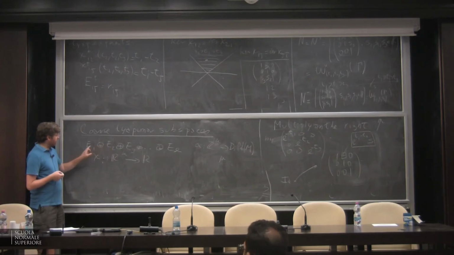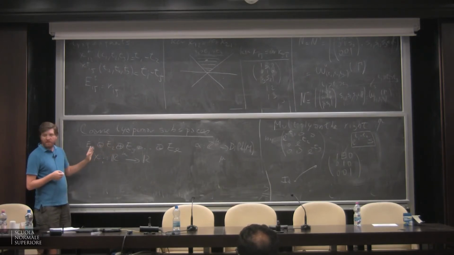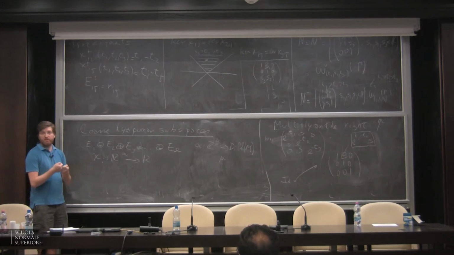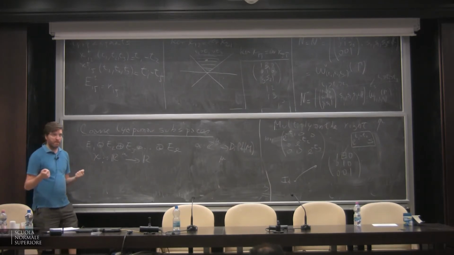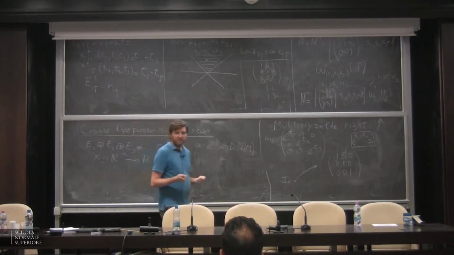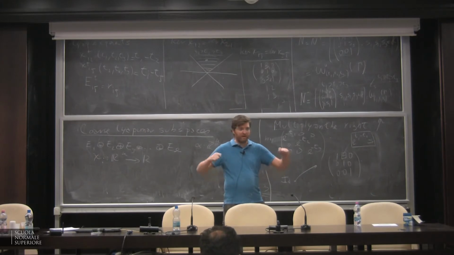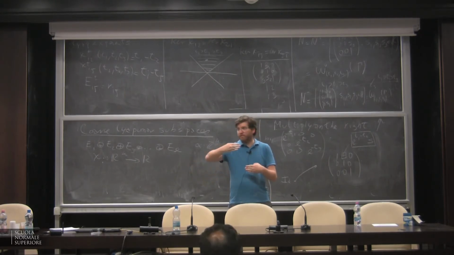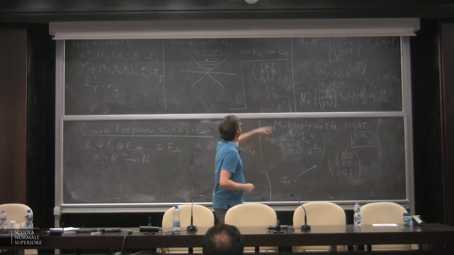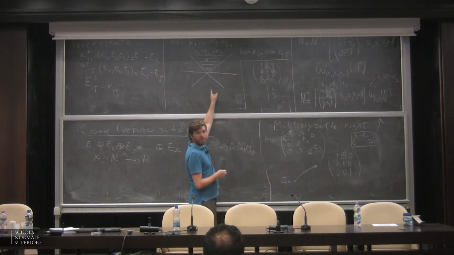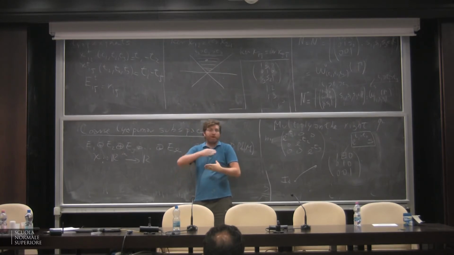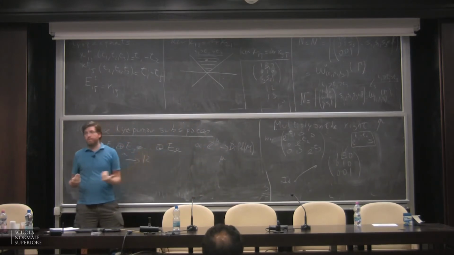Now, it may happen that two such spaces have Lyapunov exponents which are positively proportional. Okay, so what does it mean to be positively proportional? It means that they have the same kernel. This is the meaning of being proportional for two functionals. So if they have the same kernel, it's because one is the multiple of the other. And the fact that they are positively proportional means that the half space where one is positive is the same as the half space where the other is positive. So it's exactly the contrary to this picture. So there you have proportional spaces, but one is the negative of the other. So these are negatively proportional. But it may happen that they are positively proportional.